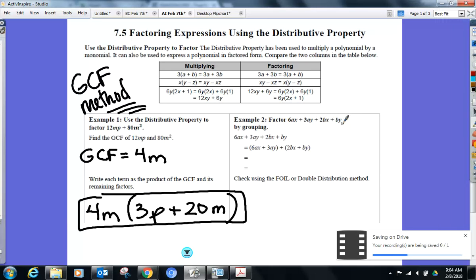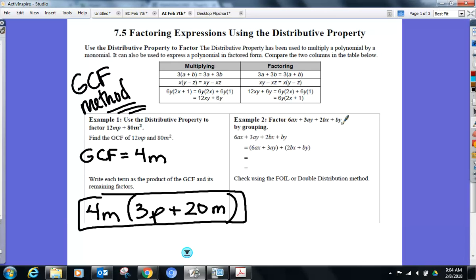Can you take a number out other than 1? No, because there's a 1 in front of by, so you can't take a number other than 1. Do all 4 terms share the same variable? So what you're telling me is you can't take anything out. Are we all seeing that point right now? You can't take a darn thing out. So how do you factor it then? I'm still asking you to factor it, and there's no GCF to take out.